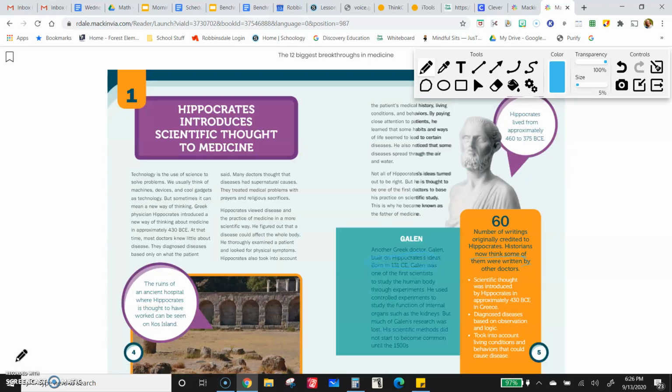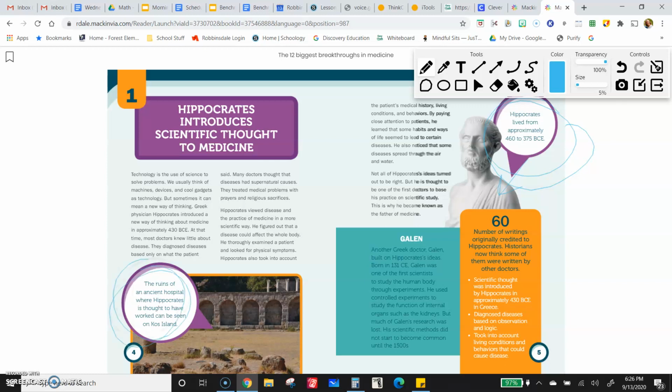If we keep going, we can see, okay, this page is about Hippocrates introduces scientific thought to medicine. So I can see some different features on this page. I can see some captions. Okay, so it's telling me, this must be a picture of Hippocrates because it tells me Hippocrates lives from approximately 460 to 375 BCE.